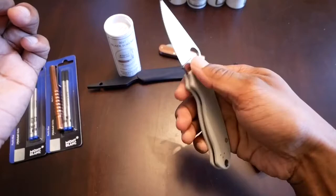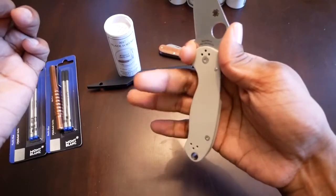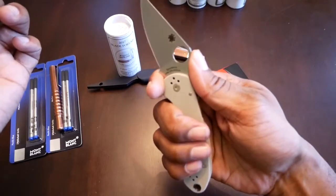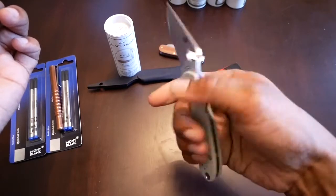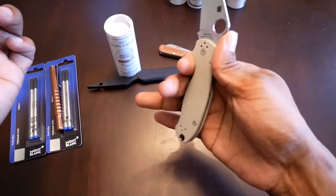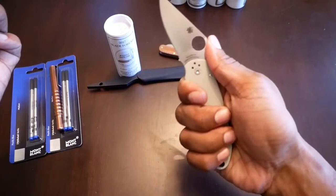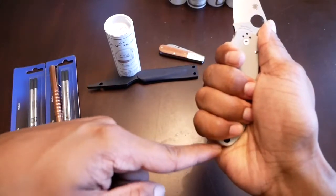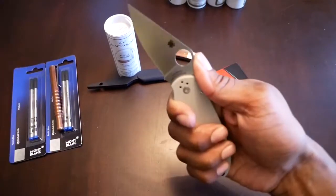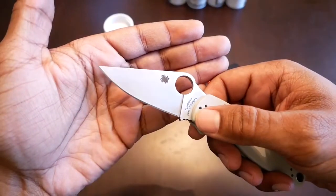The only thing is, for me, I carry my knife and I always choke up if there's a finger choil. The handle is plenty long enough for me to put my hand on there, but my thumb — if you can see how cramped it is — so it feels a little bit better if I grab it back here on the handle. Now my pinky has a place to go, it has a full rest on the back of here, but it feels like it's running out of real estate. There's not enough to extend to the end of my palm, so it feels a little bit short, but then my thumb feels more natural. I'm still thinking on this one.